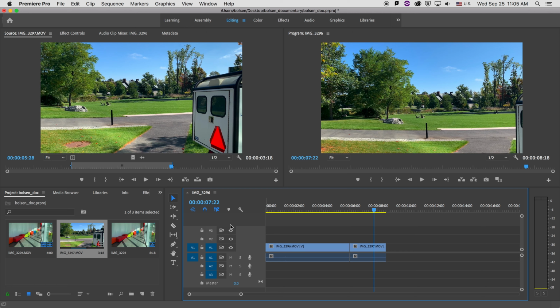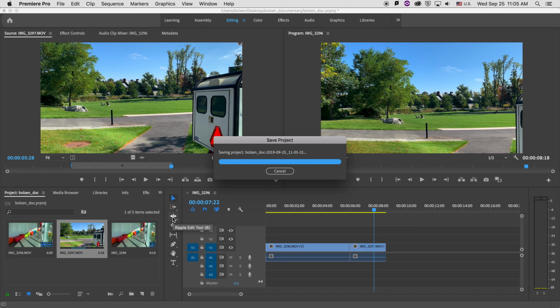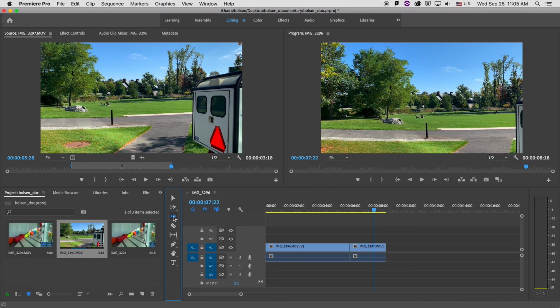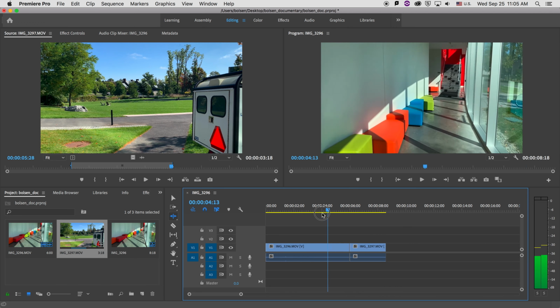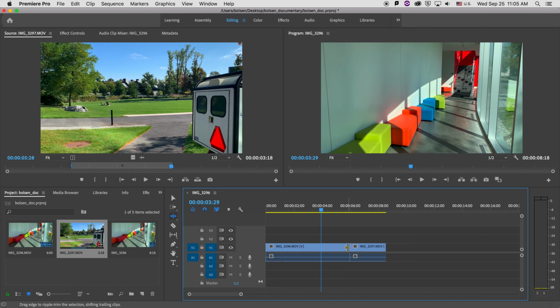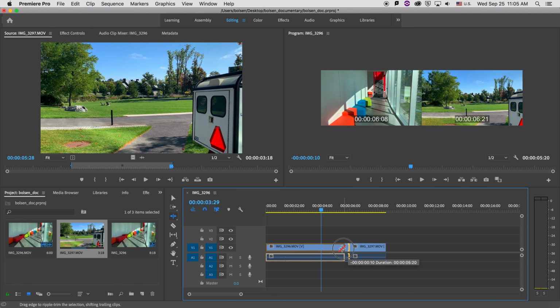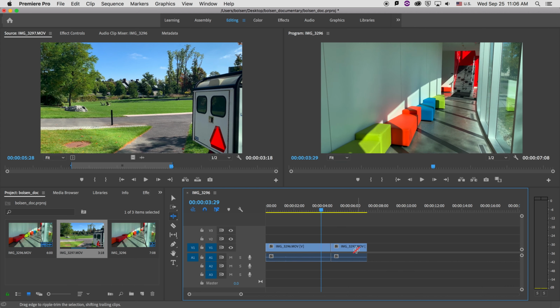There is a special tool right over here called the ripple tool, which is one of my favorites. If you click on this, instead of doing this multiple process with just the selection tool where you click and drag and then it leaves the blank space, with this tool, everything sticks to it. So if I want to change this particular clip, which is this indoor clip, the out point here, I click and I drag, and now you can see the same thing is happening. So I'm changing the out point above me there in the program window. But now when I release, you'll notice that everything sticks with it.